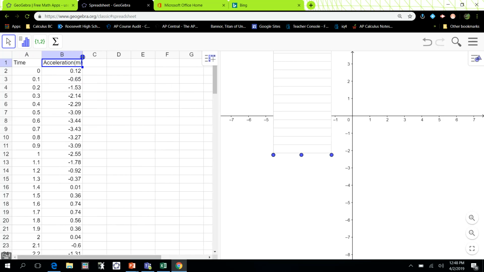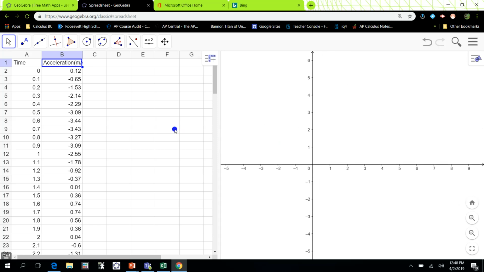One annoying thing is it pastes them into your graph view over here too. So what you can do is if you click on this over here at the right and then just delete it, hit the delete button. Looks like I have to do it twice, so click on that, hit the delete button, and then we got these 3 points, you can delete those as well. I don't know why GeoGebra does that. It's kind of annoying, I'm not gonna lie, but it's a small problem to have.